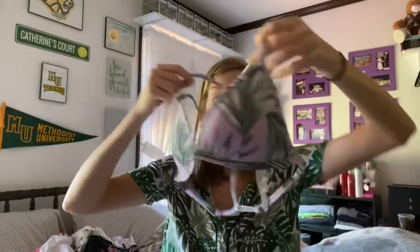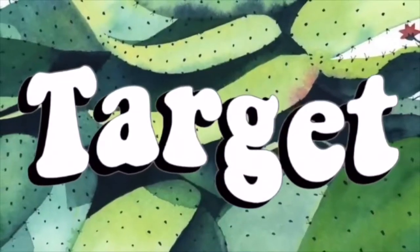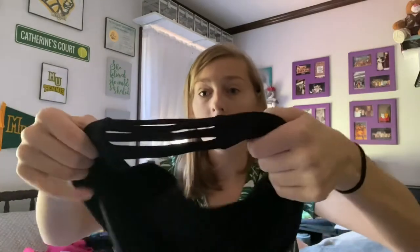The last top from Pink is a razorback, so it gives you a super weird tan, but it's super pretty in the summertime. I love the back. I've had this for a few years. I have these black bottoms which, honestly, are kind of getting worn out on the back, but here are the sides.